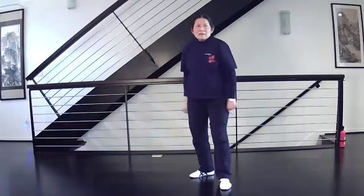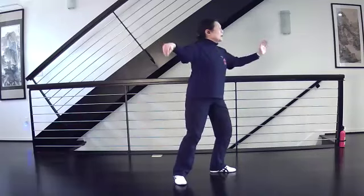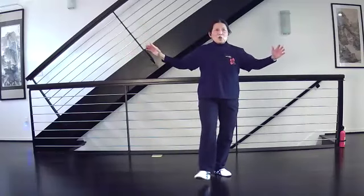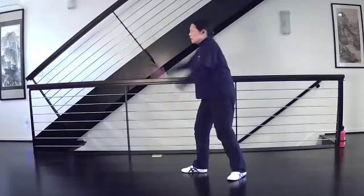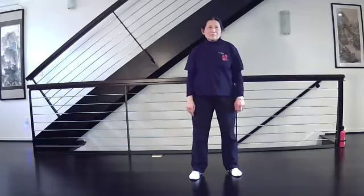Okay. So just as you did in the other one, remember when you were going to raise hands, when you came here, you pushed off, you rooted first, and then you came together, right? Right. Root first, then come together. Same thing here. Okay. When you're coming down, step and close, turn, root first, separate, right? Put the 30% in the front. Yes, thank you.